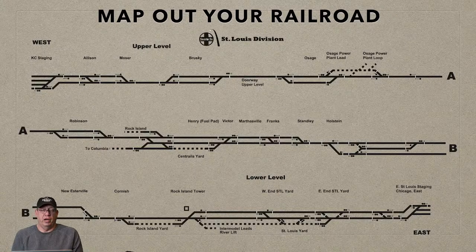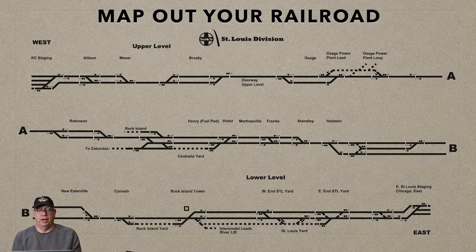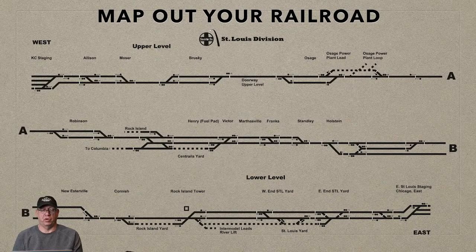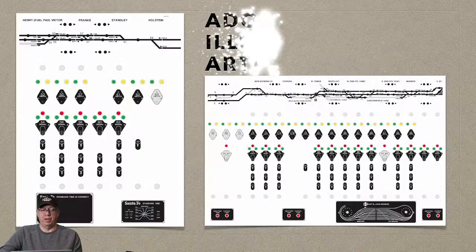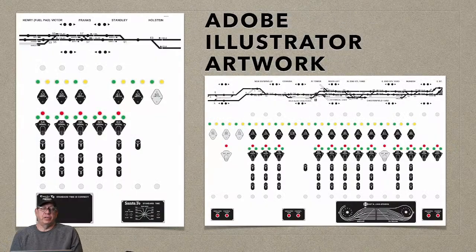This also has signals shown at the different locations, and it has the block boundaries also shown, which are little slots in the track. We'll get into this a lot later, because this is your initial piece of design that you're eventually going to work from to design your panel. I did everything in Adobe Illustrator. It's a vector program, and you can create exact looking pieces of hardware for your railroad itself. We'll talk about how we actually turn this artwork into a physical panel off of a screen.